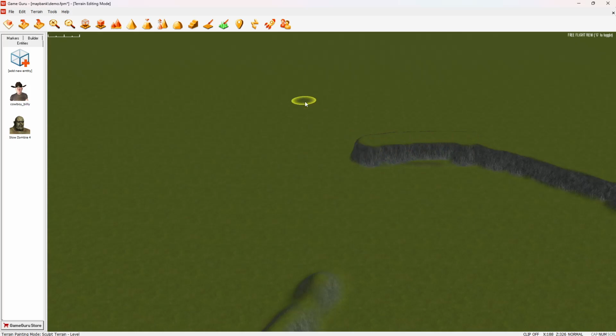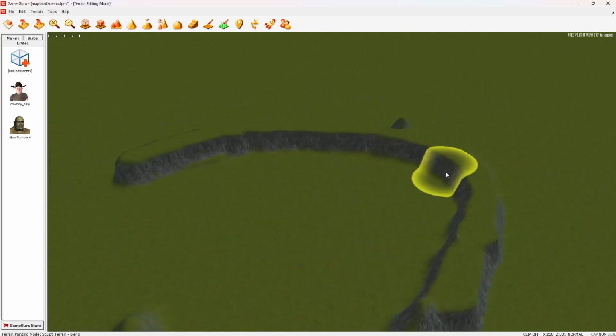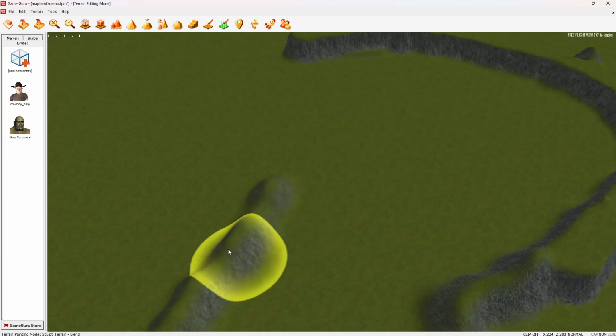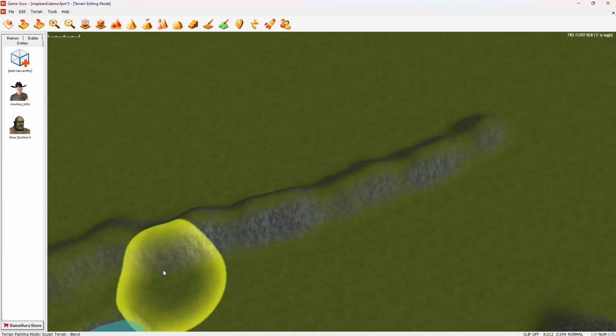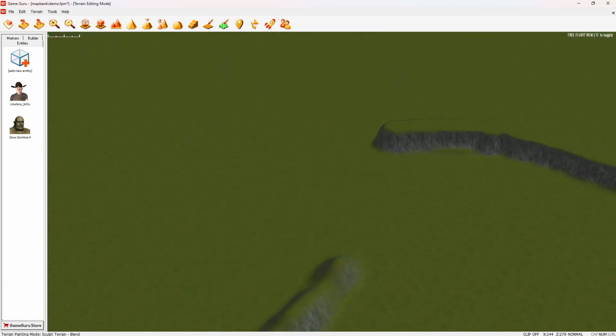There we go. I'm going to blend that down a bit. Bigger brush. And I just want to smooth those edges so they're not so hard for the player to look at when you're in there running around the level. Okay, and then I want to lower the ground here and just make this all water.